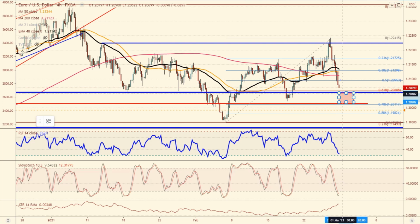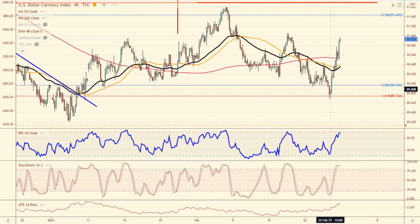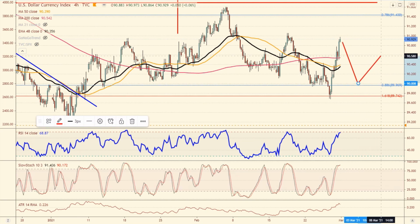Okay, so the reason why I say that is because I think we had a lot of selling pressure in the euro, or buyers in the dollar going into the end of last week. I think you're going to see some spillover of that into Asian European trade on Sunday, Monday, and then I think the dollar is probably going to pull back a little bit. But what I'm more curious about is, will the dollar pull back, or the euro rally, for example, and make a lower high, or in the case of the dollar, we would come down, make a higher low, excuse me, and then build for an eventual move higher in the dollar.